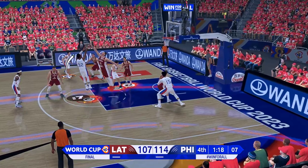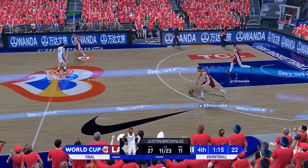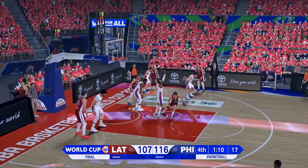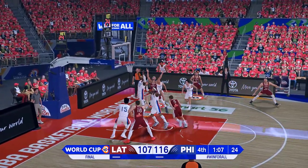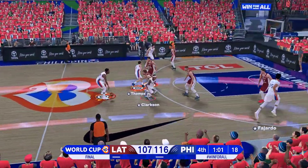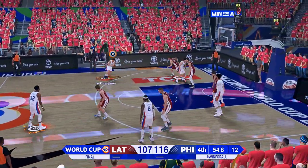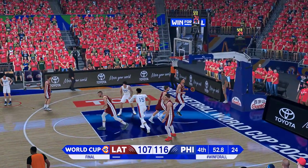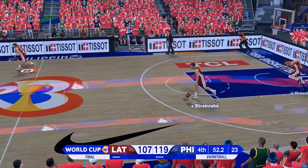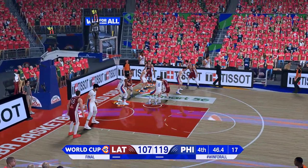1:19 left in the fourth quarter. And he gets it to go from the high post. 27 points for him. Here's Stronix. That one doesn't drop. There's 57 seconds left to play here in the fourth. A shot by Thompson, and no one's around. Gets the three-pointer to fall. Saw the opportunity to put this away and did not turn it down. And that score probably slams the door for any would-be comebacks.